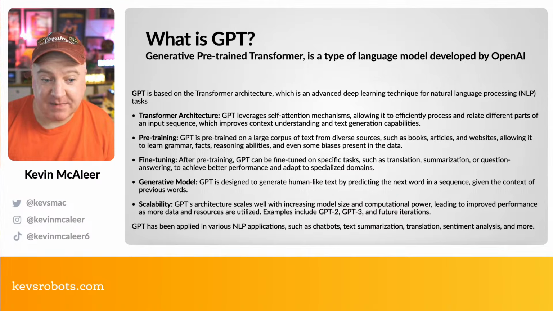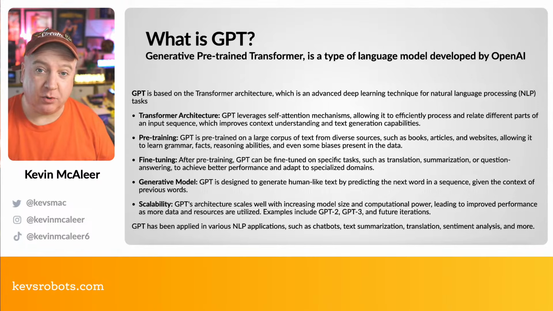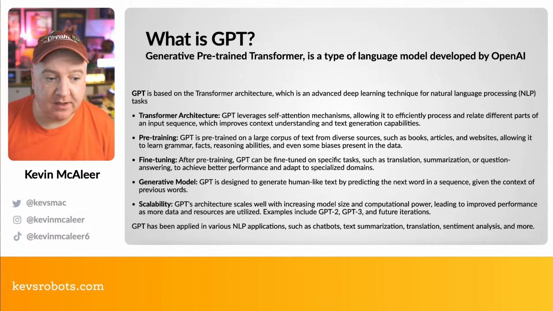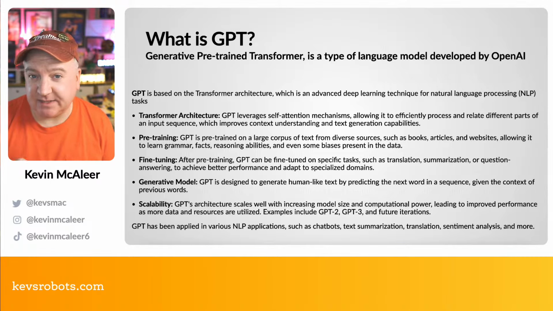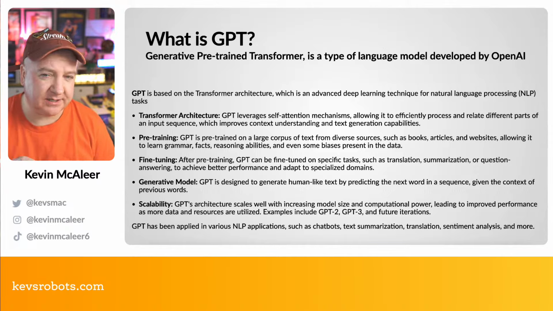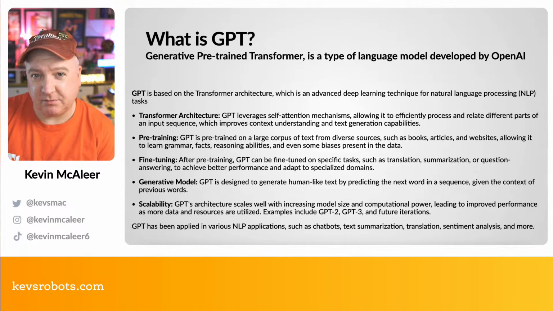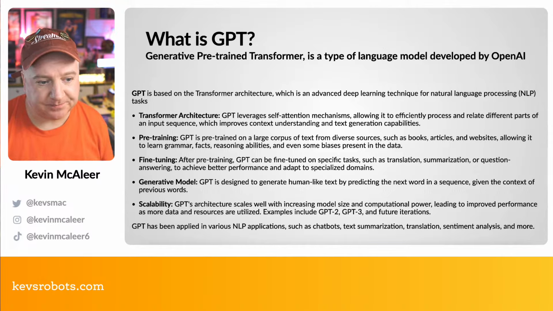And what else have we got? Pre-training means that we basically do all the processing, building that model first, and then we just use that model to generate text from. The fine-tuning that they do with GPT helps with very specific tasks like translation, summarization, and question answering, which are better achieved by adapting to certain domains. That means if a user asks a particular type of question, they might use a slightly different model than the main model, for example.